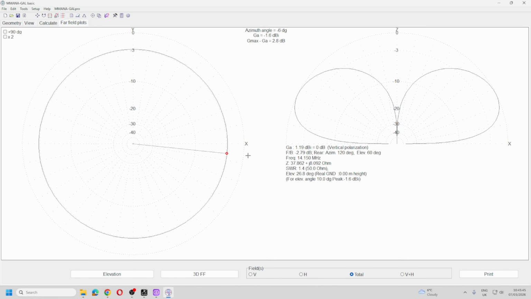All right, so that's how to do a vertical, and you can do that any height you like. Next one, on the next tutorial, what we'll do is we'll lift it off the ground and give it some radials, raised radials, see what happens then. All right, let's just benchmark this to remember. That's saying minus 1.6. Don't worry, it's a minus number. It's a theoretical number. It'll still get out. You can still go around the world.